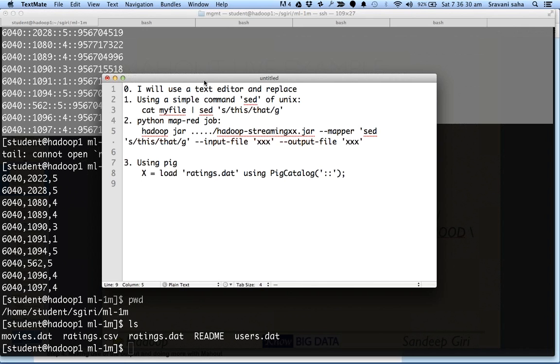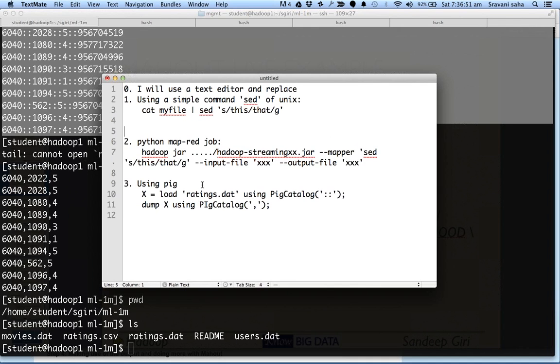I forgot that Pig command, I'll have to go back to the slide. So you can say store x using PigStorage, and here you can say comma. This will give you a comma separated file. These two approaches are equivalent.